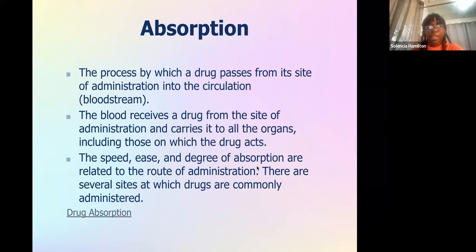Now, the speed and ease with which absorption occurs greatly depends, number one, on the person themselves. You know that some people can be allergic to drugs, or their absorption may not be as good. Some people have liver issues as well. There are just so many different factors that make it hard for them to absorb drugs or even take drugs.